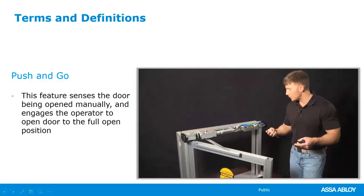So let's talk about push and go for a second. This is, again, very similar to that power assist. But in this case, the operator is sensing that you want to push the door open. And again, it will open it all the way to the limit, whatever you set that device to. So if you set it to 90, that operator is going to push the door open to 90. At 180 degrees with a couple of our operators, again, it's going to go all the way that distance.